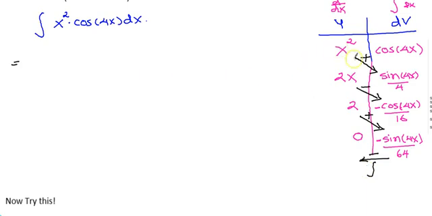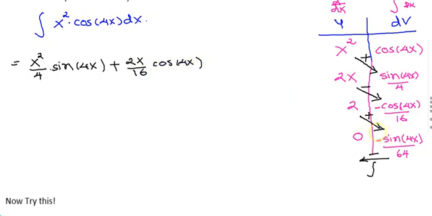Okay, so let's start writing u and v. The first answer is x squared over 4 times sine 4x. The two negatives make it positive, so the next will be 2x over 16 cosine 4x. The third is positive times negative, which will be negative, 2 over 64 sine 4x. And the last step, you integrate these two, but 0 times anything is 0. The antiderivative of 0 is a C. This is the answer.